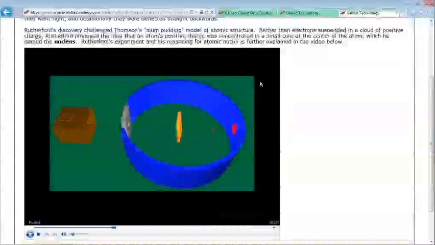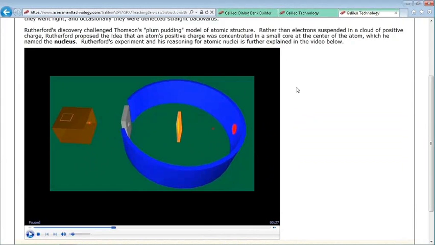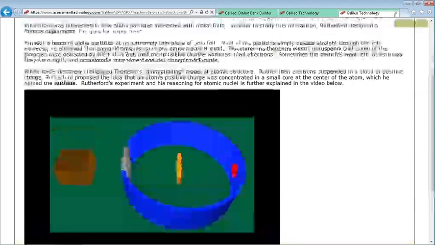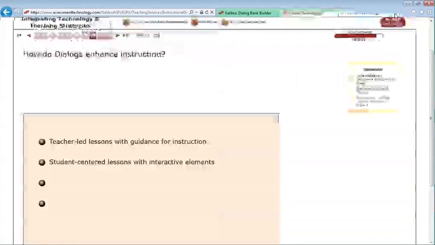But again, addressing the concern about technology and implementing multimedia, these are things that can be done. Galileo is going to develop a lot of this content because we have the resources and we have the trained people to do it. But it's something that we can engage with districts in training, work with them through the process of developing these resources so that their dialogues can also contain the same levels of interactivity.